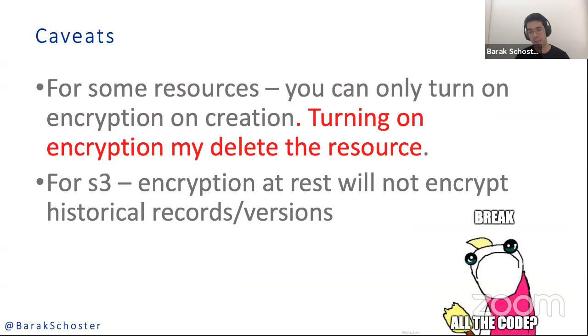For S3 encryption specifically, you can turn it on and off. The problem is that when you turn on encryption, it will only start encrypting new objects from that point forward in time. Meaning, if you have S3 objects from 2016 till 2020, and you turned on S3 bucket server-side encryption in 2018, all of the data between 18 and 20 is encrypted, you're good. All of the data between 2016 and 18 is not encrypted, meaning if someone has access to list all of your buckets and all of the objects in your buckets, this someone will probably be able to download all of the data between 2016 and 18 without getting a 401 response.